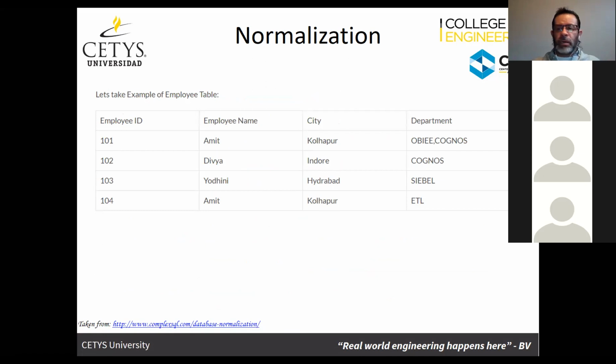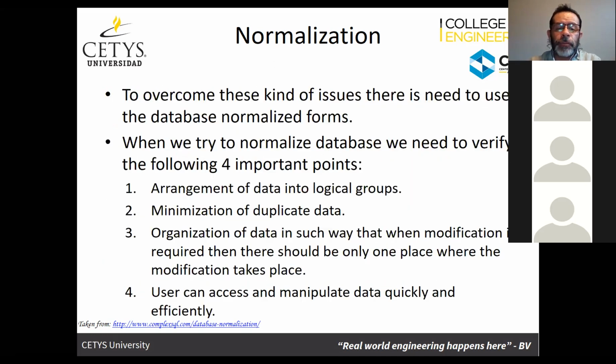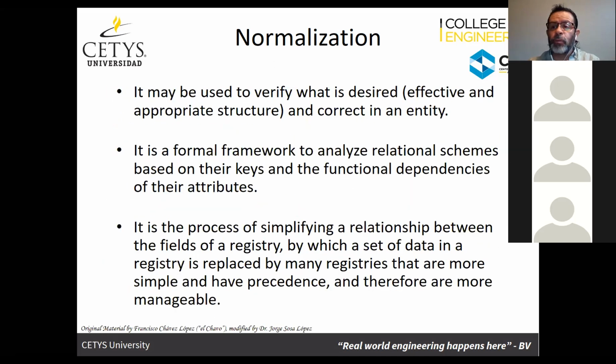There's only one huge table where all of our data is. That's really not very practical. It's even dangerous to have your information that way, because you're probably going to have any of the three anomalies that we mentioned. So it's a way to do a simplification in which instead of having one huge table or a few entities, we're actually going to separate them into smaller tables that have the information organized in a very concrete way, and that are more simple and easier to manipulate.